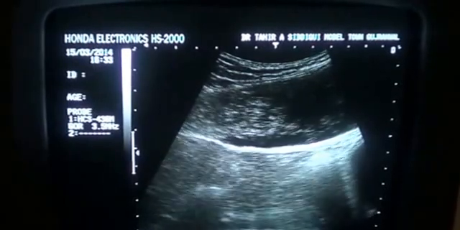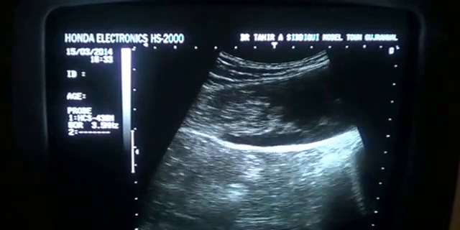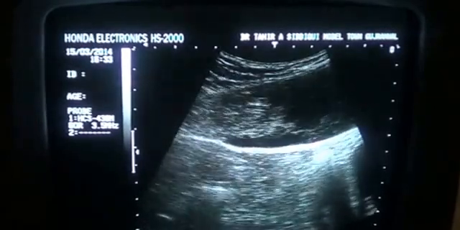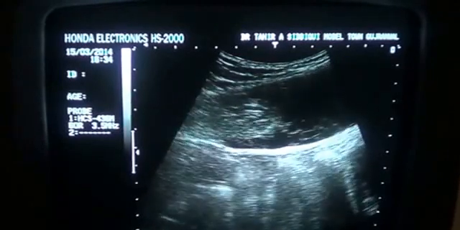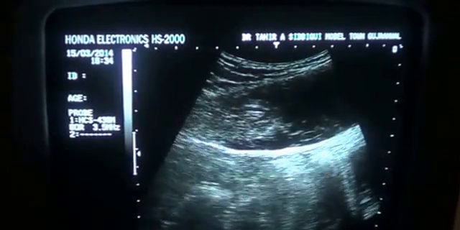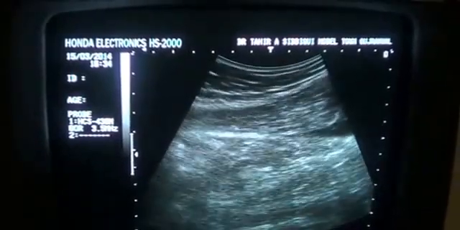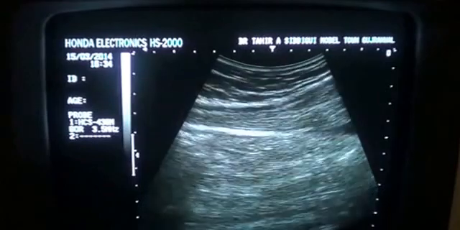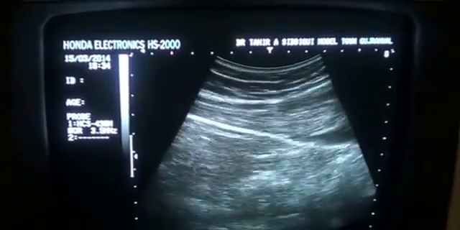Here you will see it is in fact a collection, an abscess, most probably an abscess in the mentioned region in the subcutaneous tissue, with no relation with the intraperitoneal organs or parts or bowel.